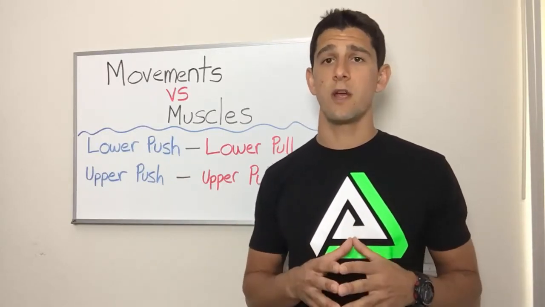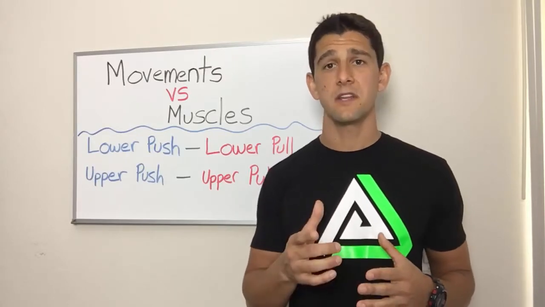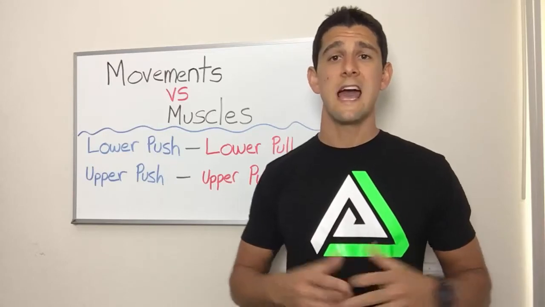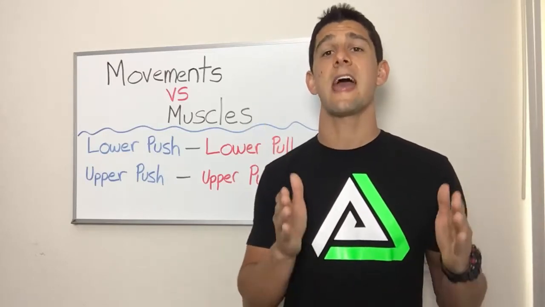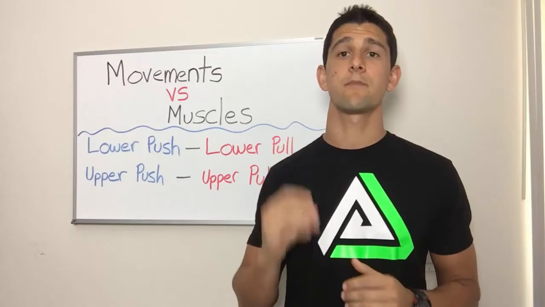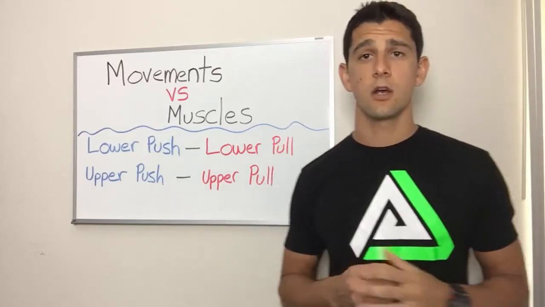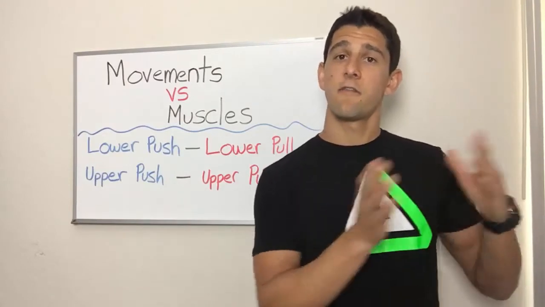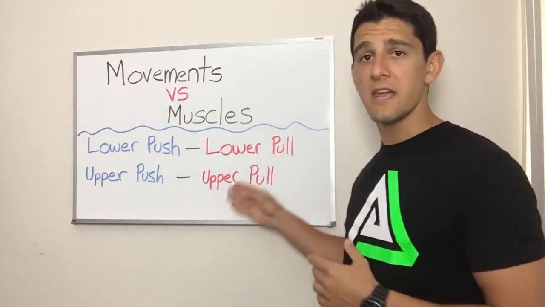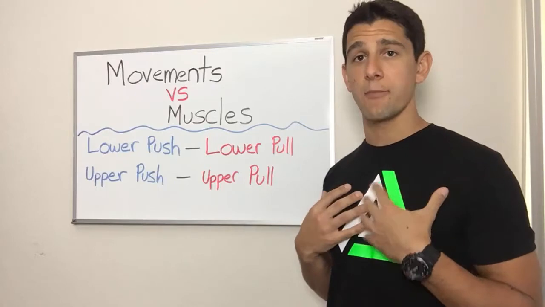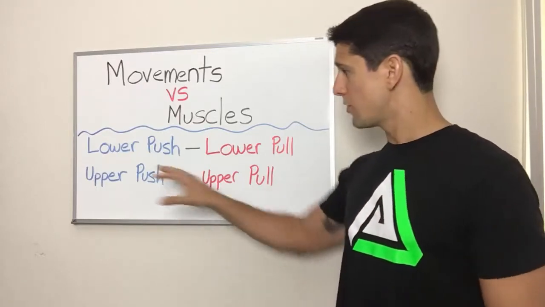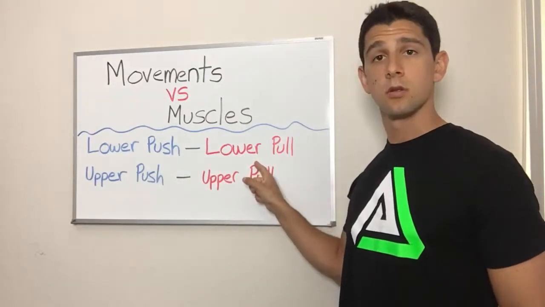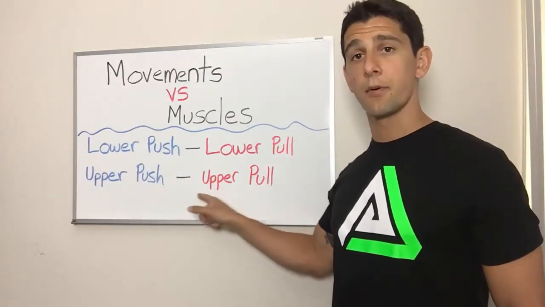So there's a lot of different ways that you can put together a program. And in my next video, I'm gonna help you put together a program that's gonna be much more effective for you, and it's gonna cut the time you spend at the gym in half if you can follow this type of training split. But the first thing comes with identifying movements instead of muscles. So there's 4 major movement categories that I follow when I program for my athletes. Those are lower push, lower pull, upper push, upper pull.